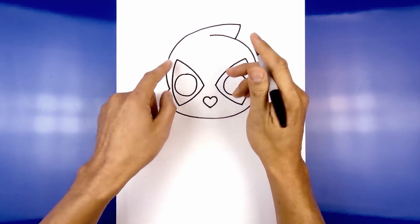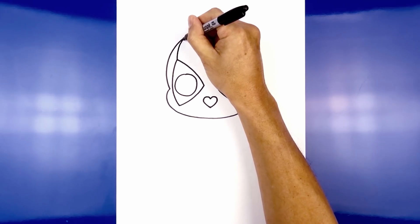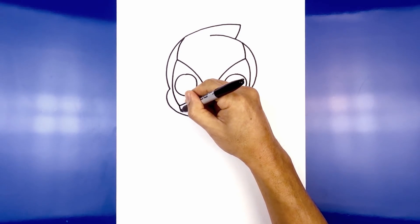From these two top points we're going to draw a little trim. Starting from the left side we're going to go up and just curve that in towards the top of the head. Do the same thing on the right side. Now let's go to the bottom and curve down, coming down and in towards the chin.